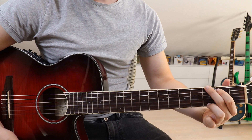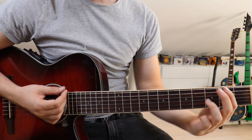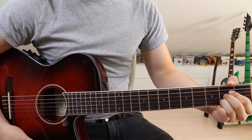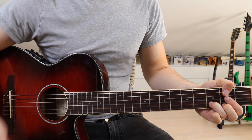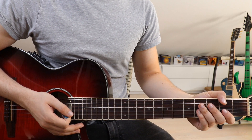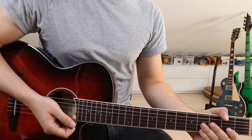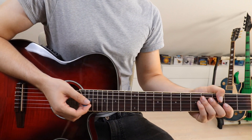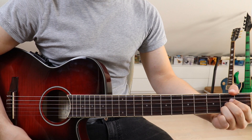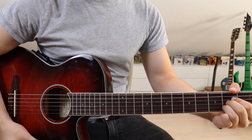After the B minor 7 we go back to a G, so the full progression is: G, D, A, B minor 7, G, another D, A, and a D — then back to the whole thing and we play that throughout the entire song. By just strumming down once on each chord you already know how to play the entire song. It's a calm song so we just strum down once on each chord and chill.